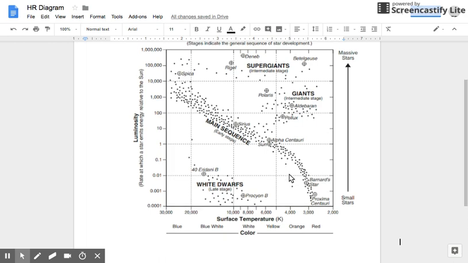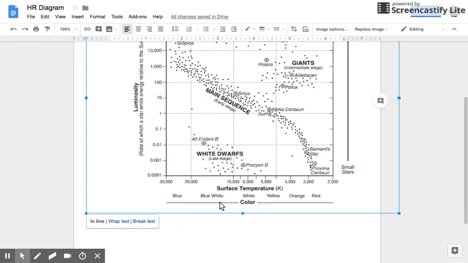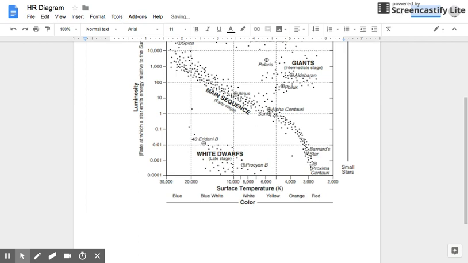So what I want to start off with is talking about the white dwarf stars, which you'll find at the bottom here. Let me see if I can write a bit. There we go. Okay, so we've got some white dwarfs. What are the characteristics of a white dwarf while you're looking at that? Well, I'm seeing white dwarfs are very low on luminosity. So that means not very bright. And I'm also seeing that they're pretty far to the left around a blue-white color.